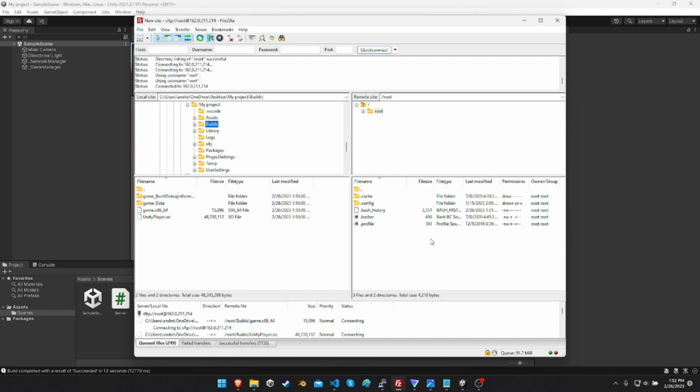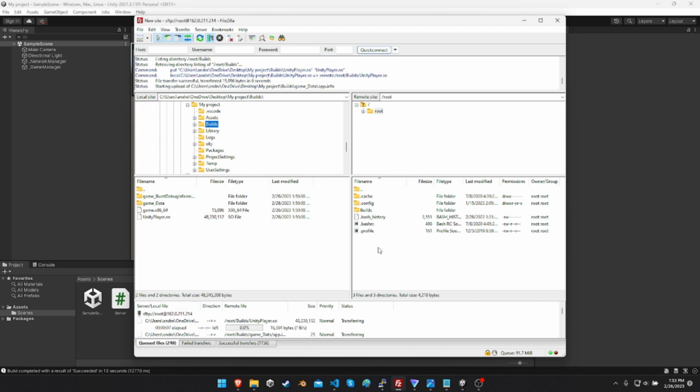And it takes a while here. So you can see the queued files, successful transfer. So you're just waiting until that gets down to, I think it says something like transfer successful, and that's what you're waiting for. So once you get to that, then we can go to the next phase. I'm just going to cut the video here because this takes a while.